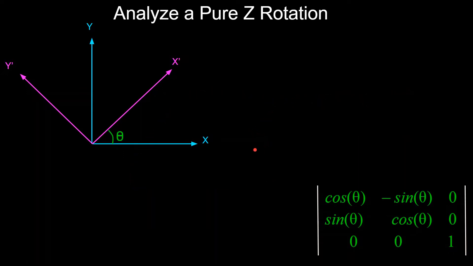So again, we have the original reference frame in blue, the rotated reference frame in pink, rotated about some angle theta in green. From this, we are interested in figuring out what the new coordinates are of the pink frame with respect to the blue frame in order to be able to analyze this rotation.